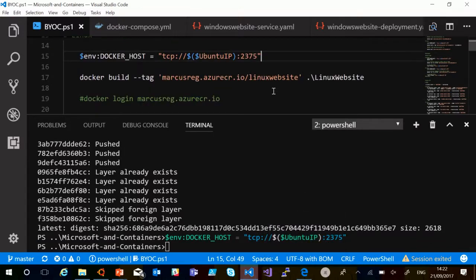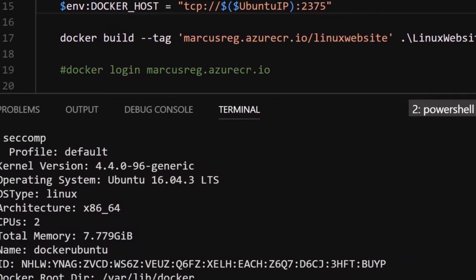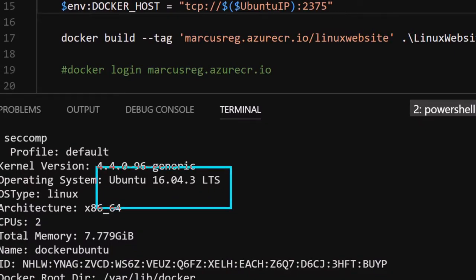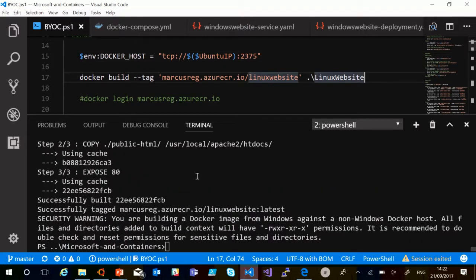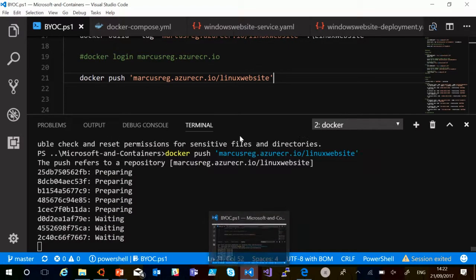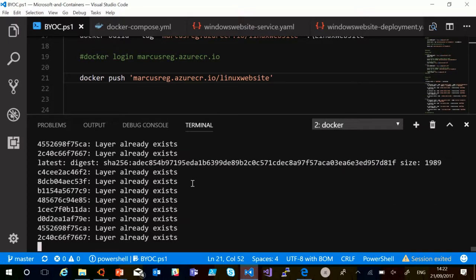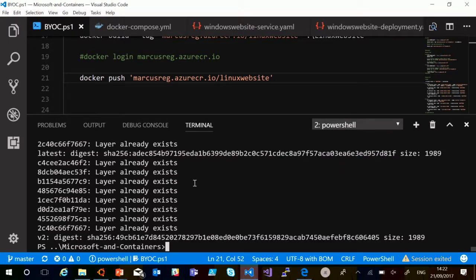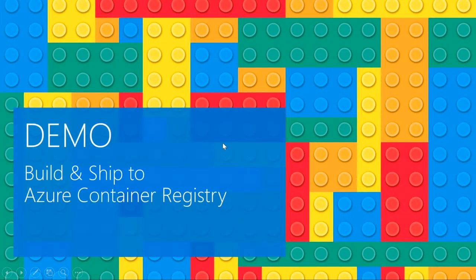And let's do my Linux one, switching into my Ubuntu machine. Docker info, just to show you that. There we go. Build and tag my image with Linux website, and push that up there. Nearly there. As I say, there's nothing special about this. I just want to show you, that's what we're doing, and those are the containers I'm going to be using as we go through this session.